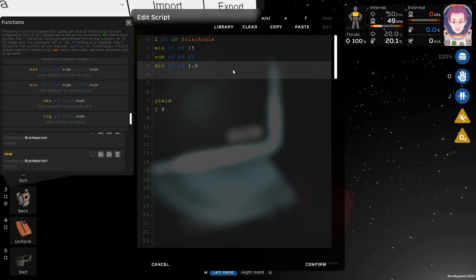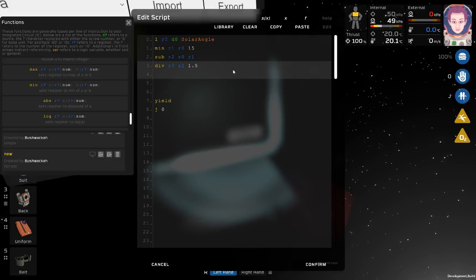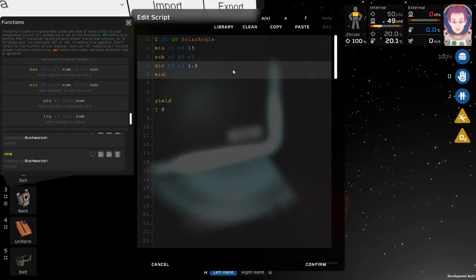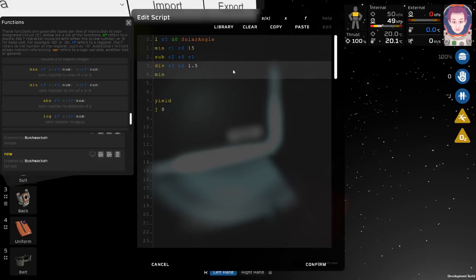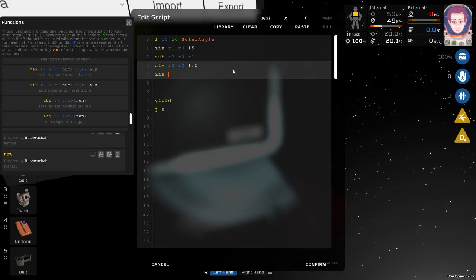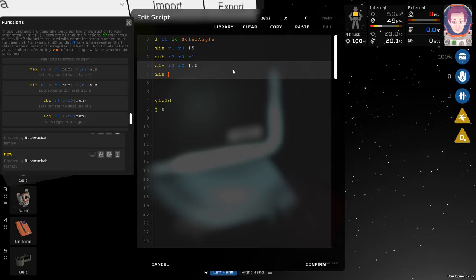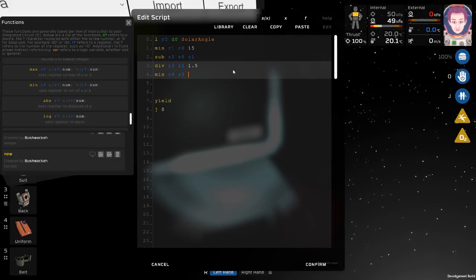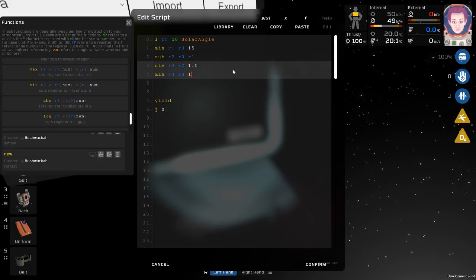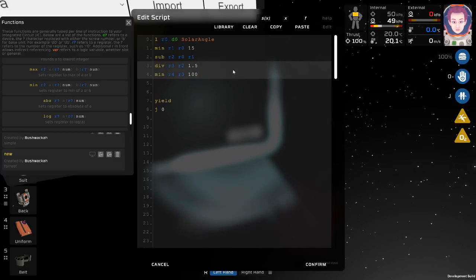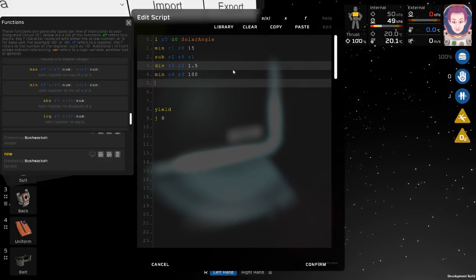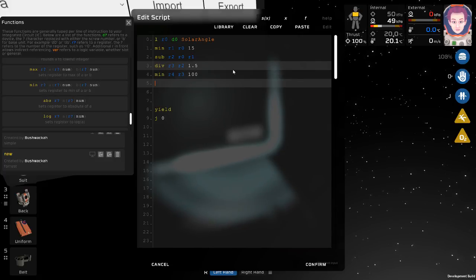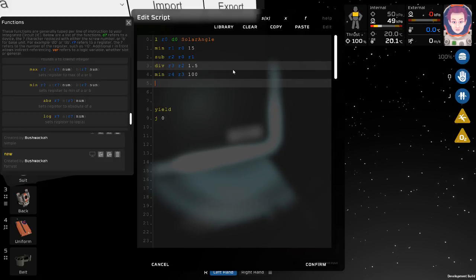And now we need to take that and do another min, and then we'll take whatever we got from here. Well, this needs to be a new number, so this will be R4. So we'll take R3 and min it against, it needs to be at 100. And then I think we should be able to write that to our math. I don't know, we're about to find out.